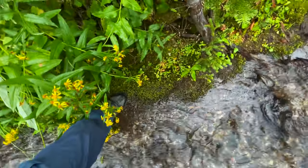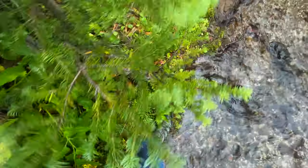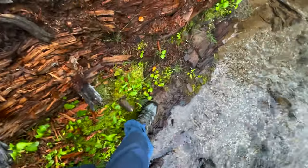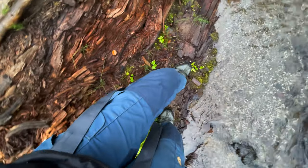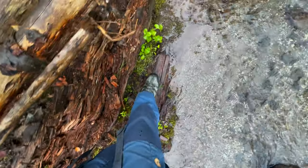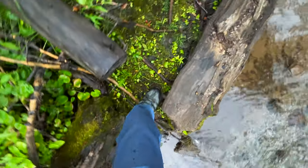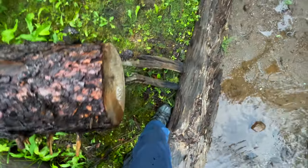After that, I had to step on a pretty slippery and mossy, slanted area to make it to the other side to my path. But again, I never slid and I never felt unsafe with these hiking boots, which made me quite happy because this would have been pretty bad if I had fallen here with my heavy backpack.